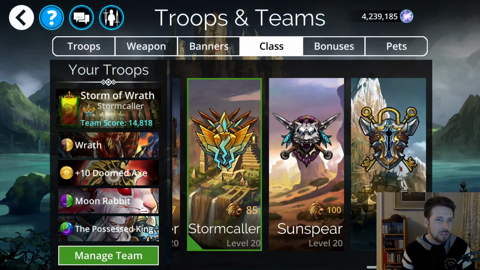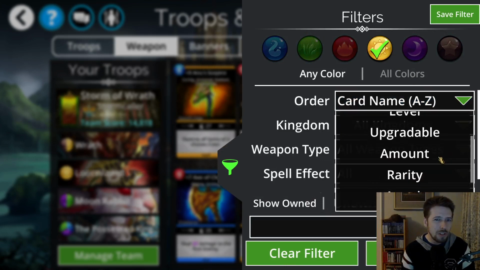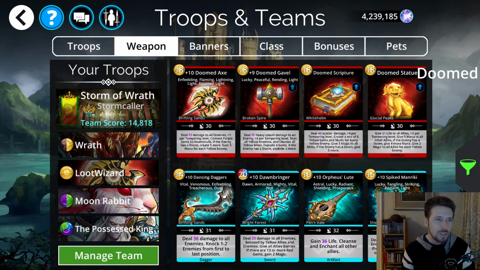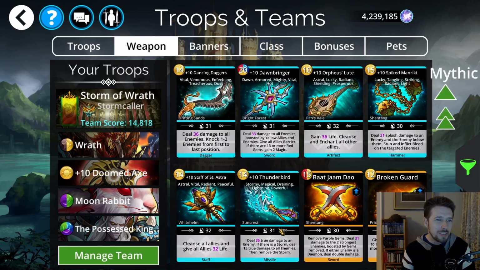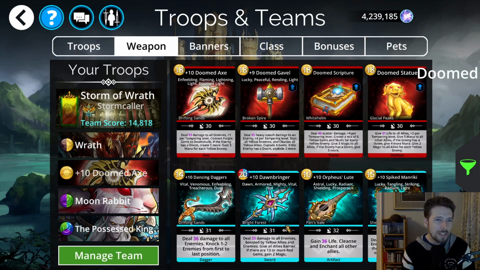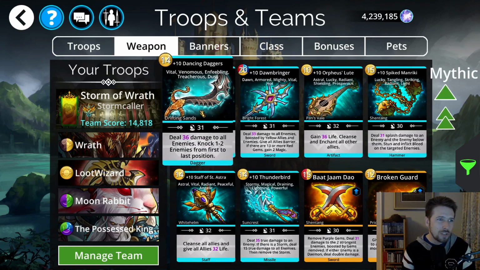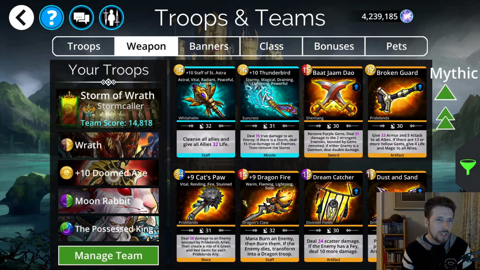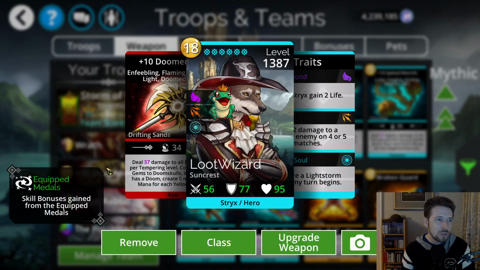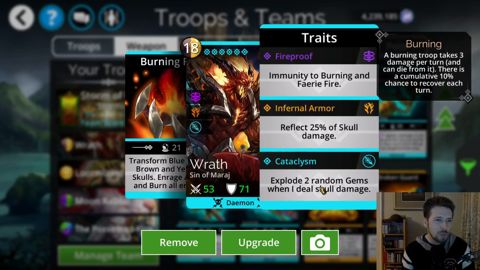Now, as far as a different weapon, just really quickly, let me see what's in here for yellow that you could substitute if you don't have it. I guess you could use Dawnbringer, but most people probably don't have that. This is a class weapon. You could use Dancing Daggers. Damage to all enemies. Knock the first enemy to the last position. Could use that. But the reason why I was using the Doomed Axe is because it creates those Doom Skulls, which allows for more explosions with Wrath.